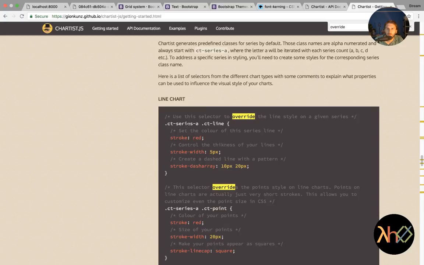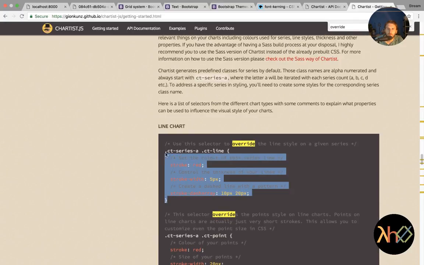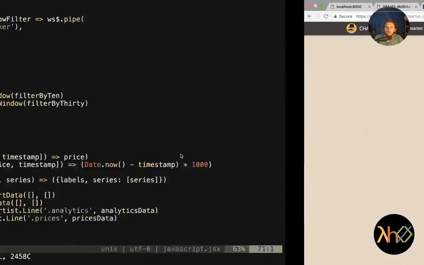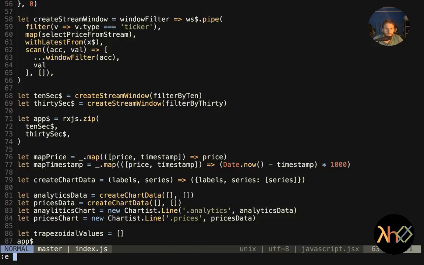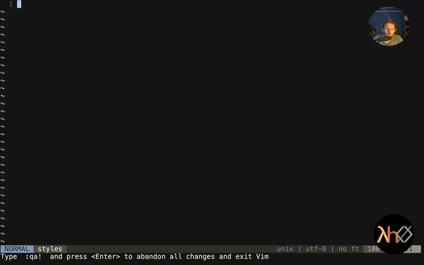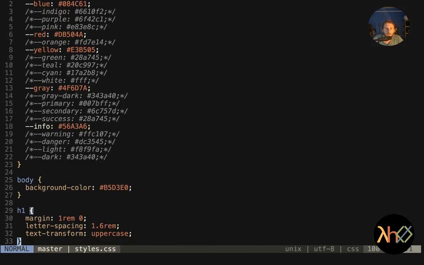So let's do this. ct-series-a. Let's do this for a given series. Oh my god. What do you think my directory is? YHC WebSocket test. Man, I did not get nearly as far as I wanted to tonight.